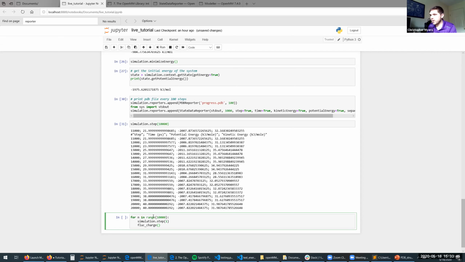It will update my charges. I would give it stuff like simulation.context. It can access all the parameters. It will update them then, and it'll go through this for loop and update it one step at a time. So you can do stuff in between, or if every few thousand steps you wanted to change a parameter, you could probably do that.